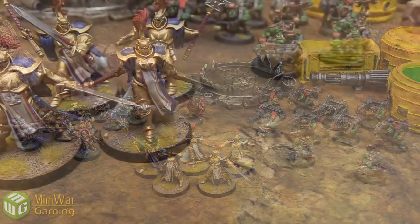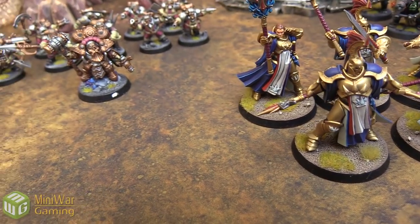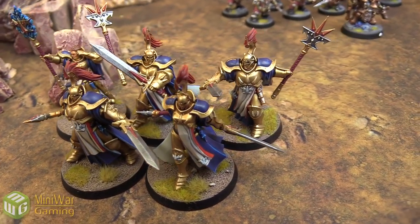Let's take a closer look at the models and the work that he's done for us. Very clean and crisp brushstrokes — nothing popping up from underneath; what you see is what you get. There's a lot of excellent highlighting on the Evocators. The armor really pops, and there's very clean edge highlighting on the robes.